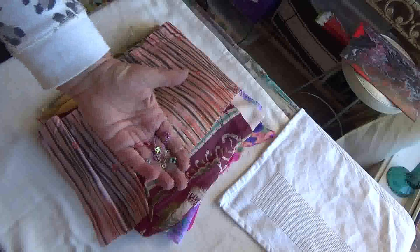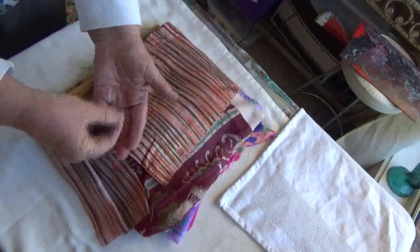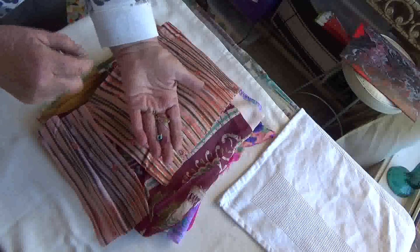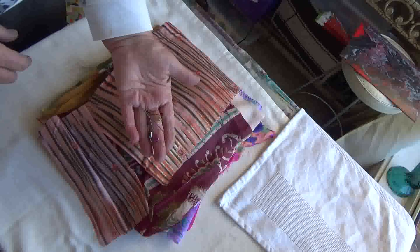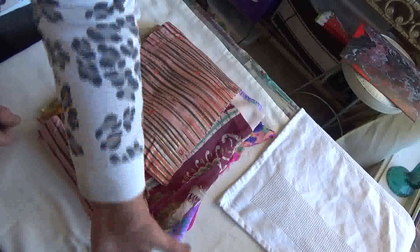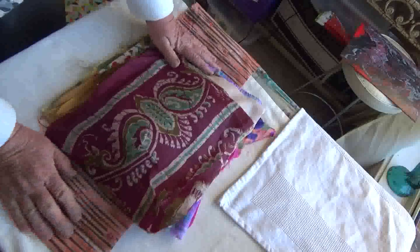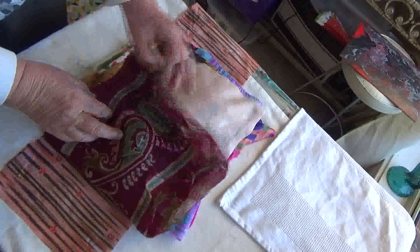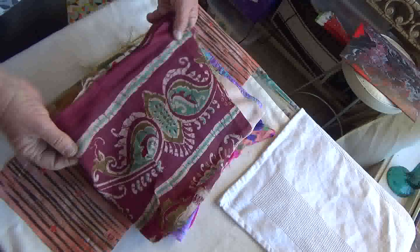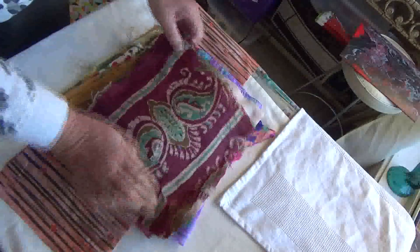Oh, I've moved the camera. I tried to buy some of these safety pins the other day and it was $13 for a little packet, and I thought, no, I think I can do without them. Okay, so here is what Janie has sent. Oh my goodness, it's just so beautiful.